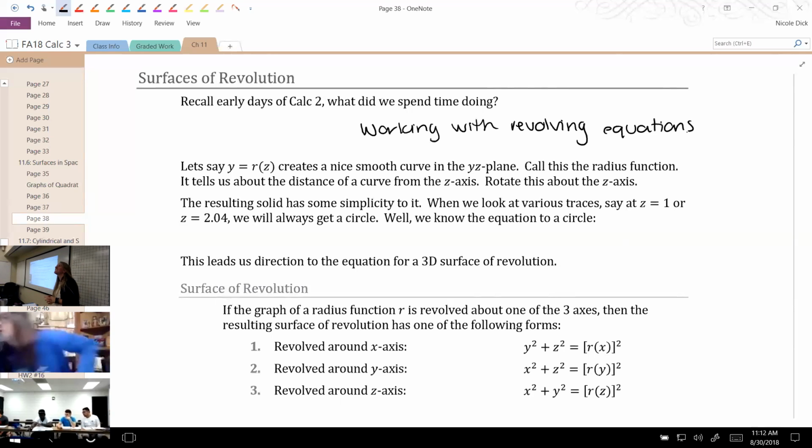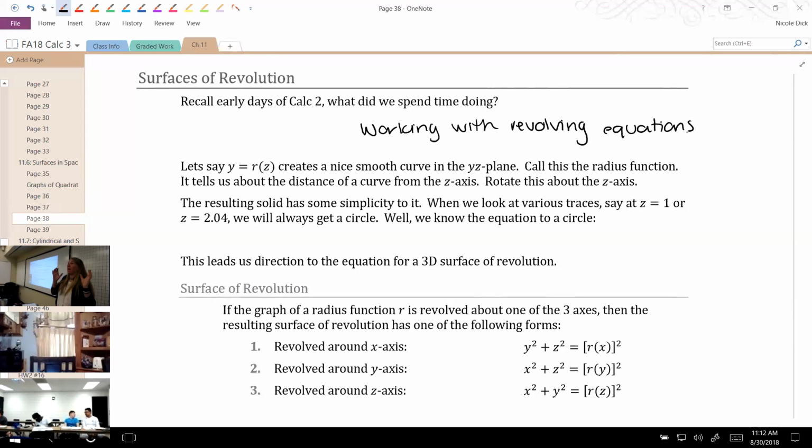Everybody's saying Calc 2 is so hard. No, I know this isn't really hard so far, right? No, it's not really hard so far. I mean, it's different, but nothing's been difficult yet. And I'm going to warn you, it never really gets as difficult as Calc 2. Okay, we're not going to be that difficult anymore.